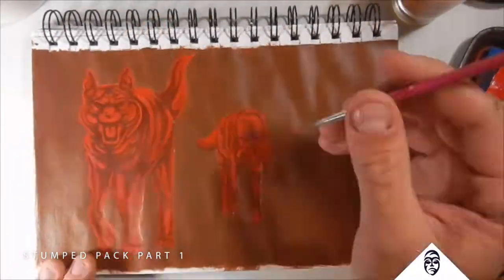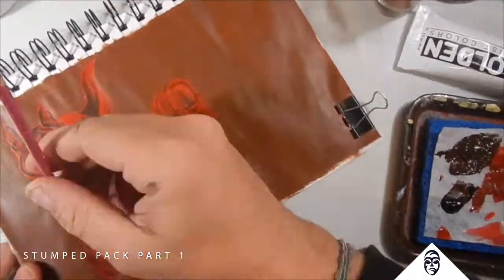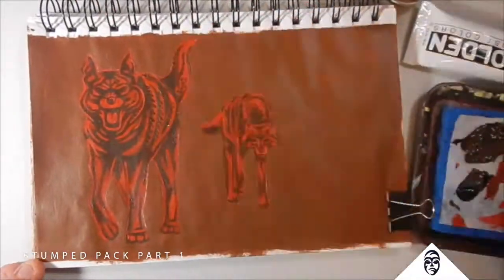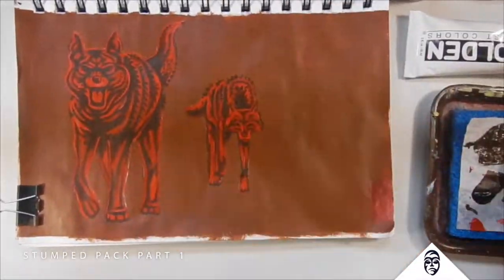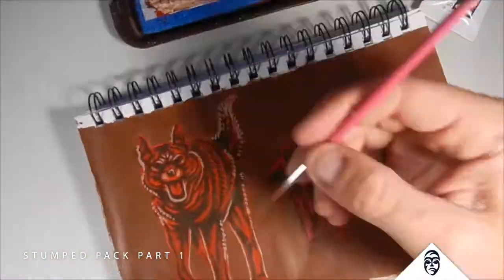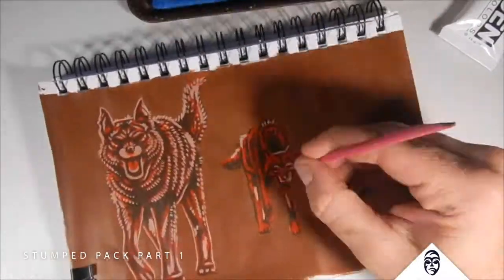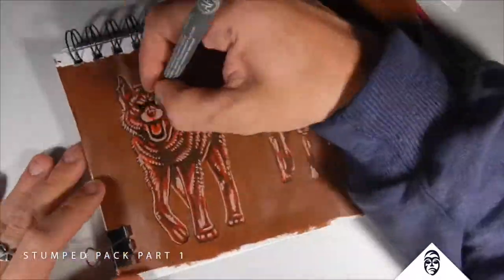We're going to go in with our second darkest dark. What we're going to do is just fill in anything that's going to be darker than the mid-tone — fill those shapes, lines, and areas in with this color. Between the three colors we have down right now, we're starting to get some pretty good shadow mapping happening. Just a couple final marks on that second darkest dark before we move to our second lightest light, which is a mixture between white — our lightest light — and our background color. I did this so our background color can come into our characters and make the two harmonize.